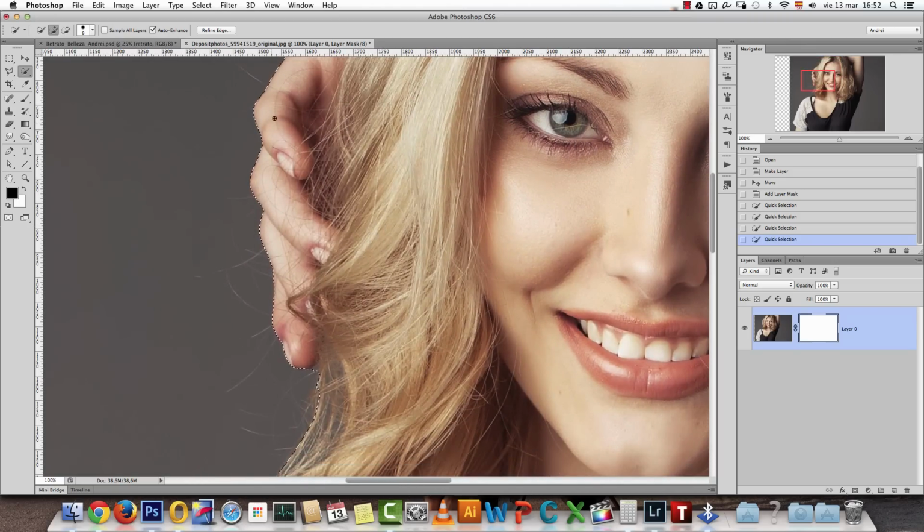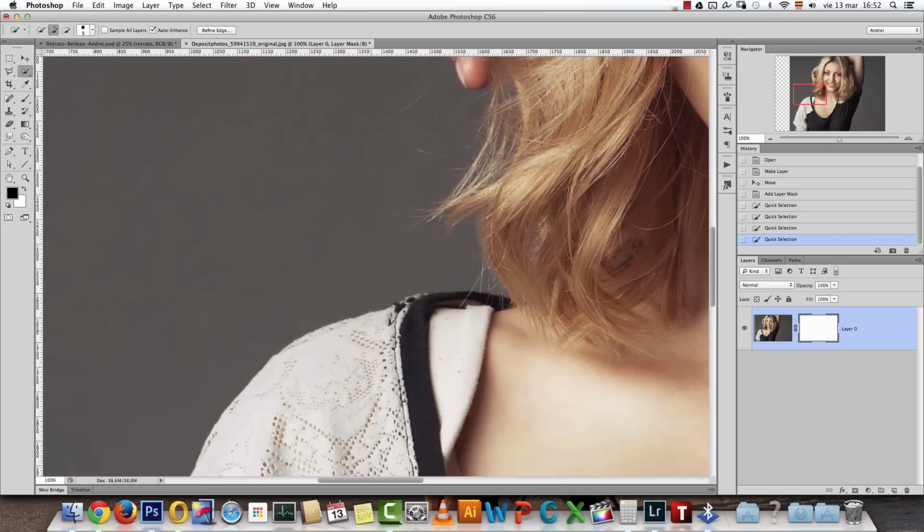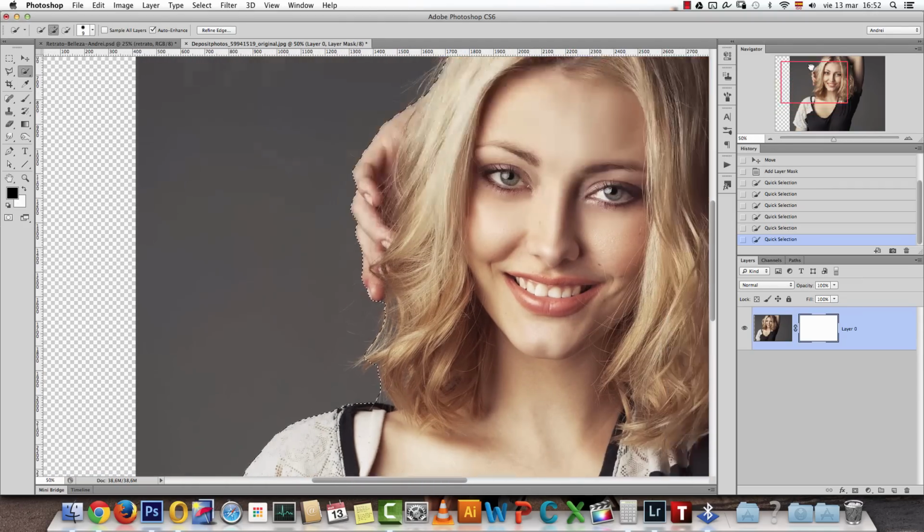Make sure that the selection is around her fingers, and make sure that you get this part well selected. We don't care about these hairs. We will paint those back as well.